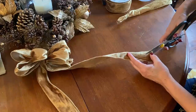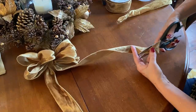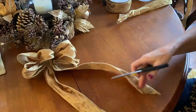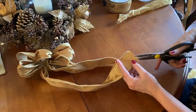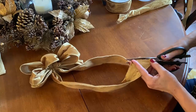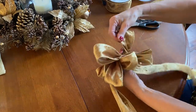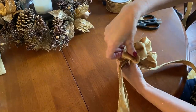So I'm just starting at my outer corner and going upward, and I'm going to do the same on the other side. And once I'm done, I'm just going to give it a bit of fluffing, adjust my loops, and it's ready to be adorned onto a piece of furniture, a gift, a wreath, a sled, whatever I choose to put it on.